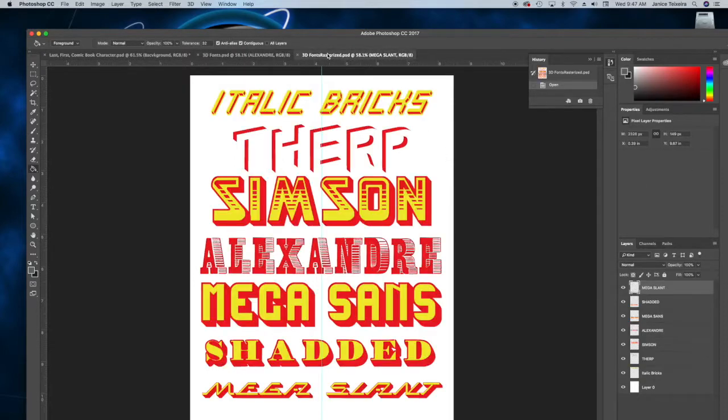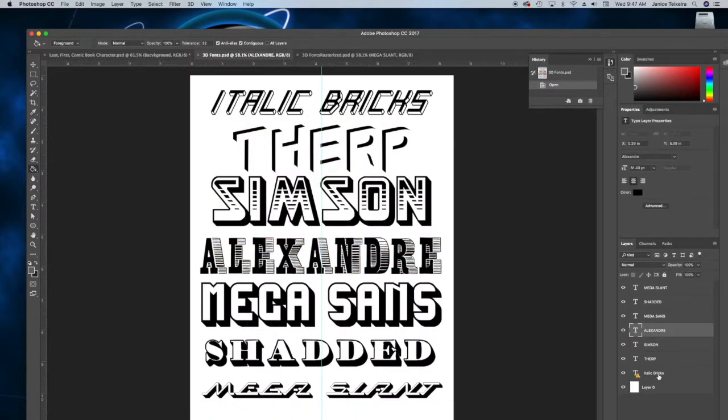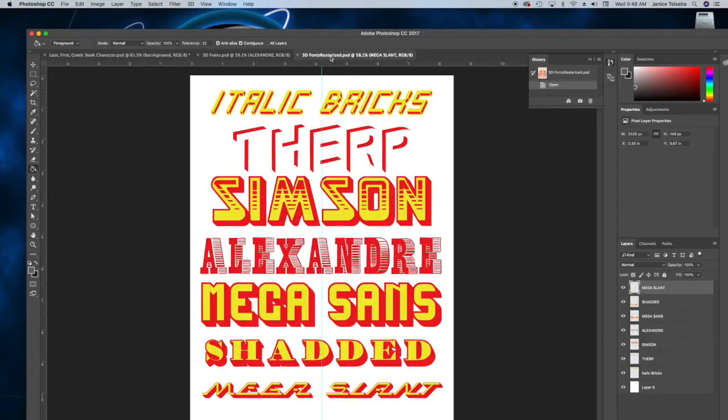You will need to rasterize these in order to change the color. So notice on this file, these are all text files, but if I move over here where I actually have more than one color going on, I had to rasterize it. And we did the same thing when we did the B movie poster. We had to rasterize that title in order to get the two color text on there.